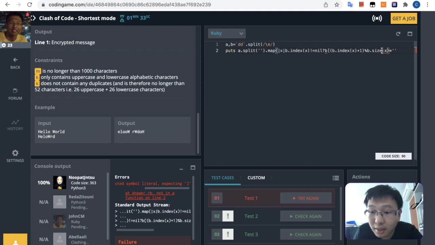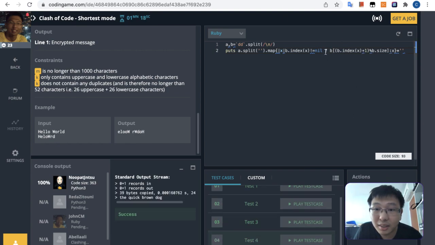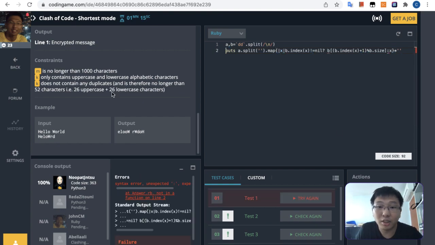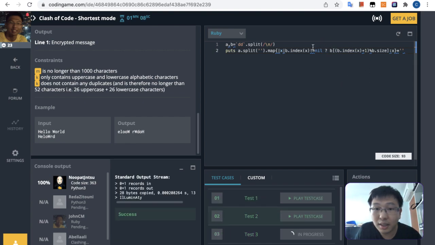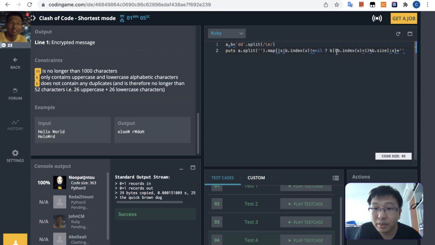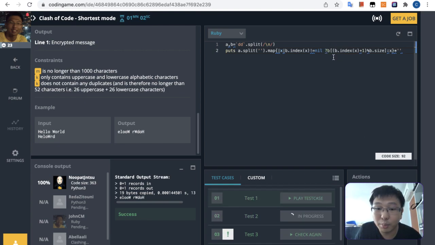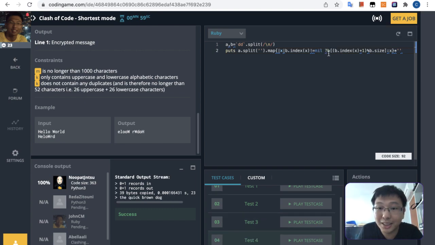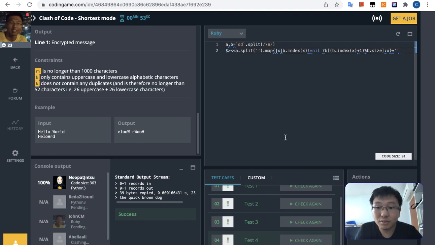Did I miss out a close bracket? Yes, I did. Yeah, I need to do a space after the question mark, because if I do like this, they will think that is a dot nil question mark, which is wrong. So like that. Yeah, okay, I kind of remember this already. And then if I were to go like this, they will think that the B is in brackets. Oh, it works. Okay, so I just need a space after this. And then this looks correct. I can just do like that to shorten one more character. This will also do the same thing.